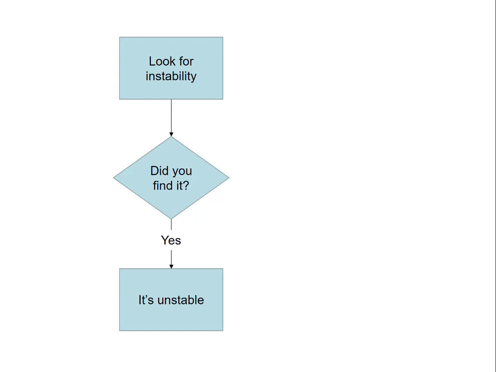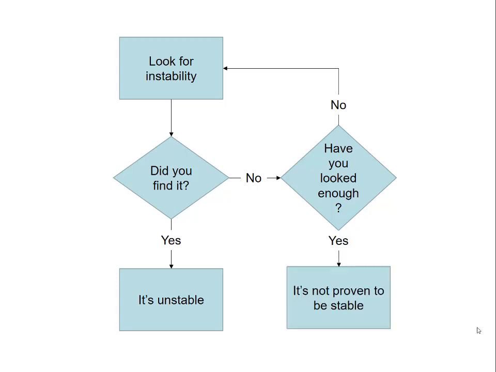The difficulty comes if you don't find it. If you don't find it, at some point you have to ask yourself, have I looked long enough for instability? If you say that you haven't looked long enough, you're going to go back and you're going to look again. See if you find it. Ask yourself once more if you've looked enough. If you haven't, you're going to go back through that cycle and look again. At some point you haven't found a sign of instability. You decide you've looked enough. Unfortunately, you still haven't proven the structure to be stable. You can be more or less certain that it actually is, but you'll never know using this approach 100% for sure.